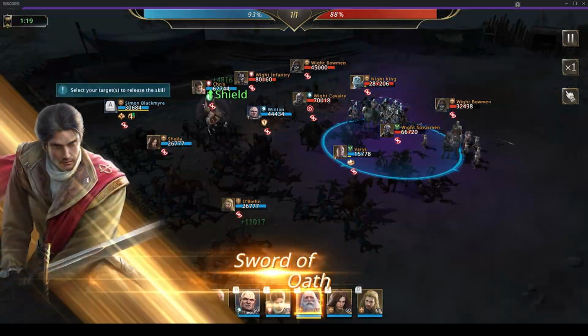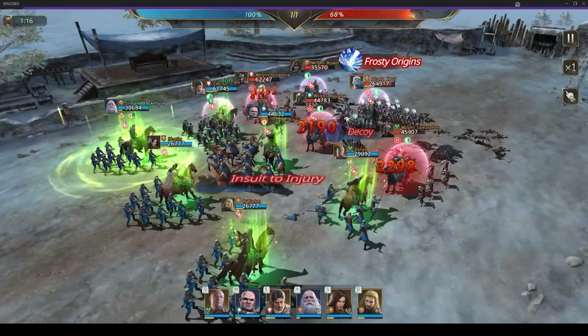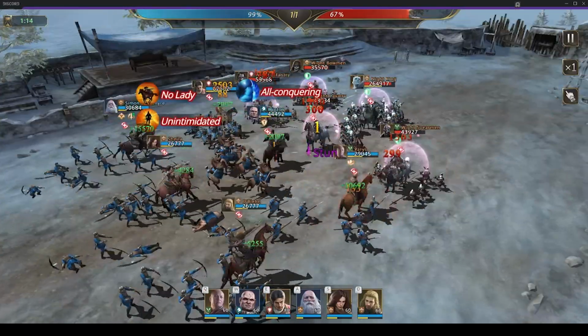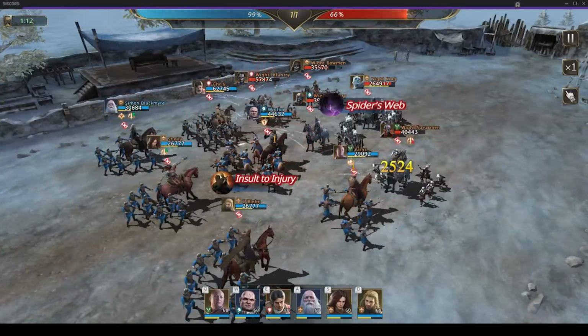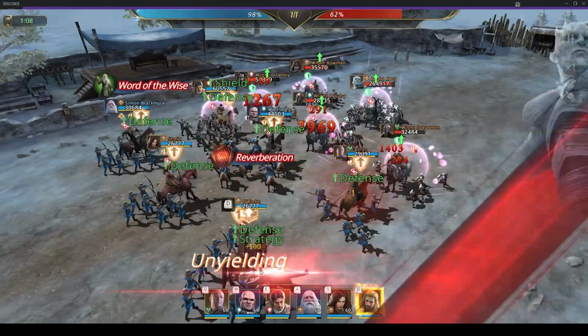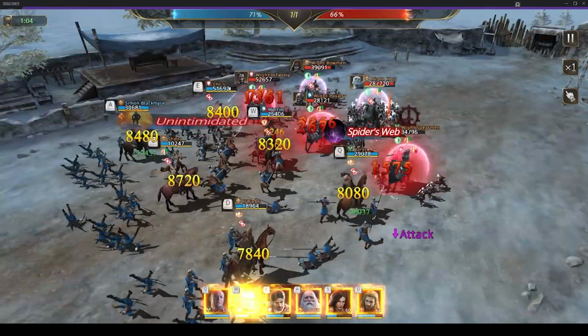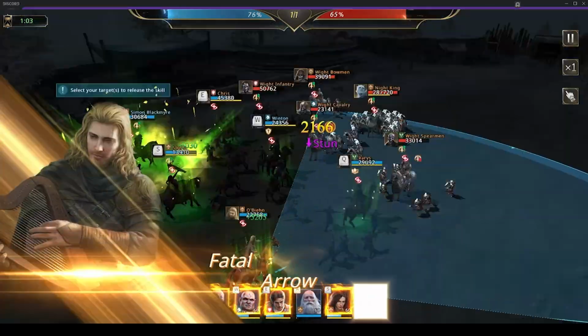So this formation is built to kill that bowman in the top right with the first rotation of actives before the first shield goes up, and then you have to wait out until the next bubble drops. Just sit on your actives, and then you want to use them all at once as soon as that bubble drops. You don't want to waste any damage.